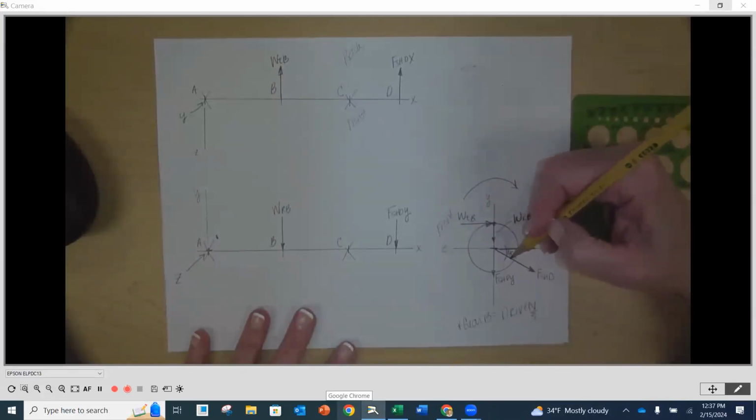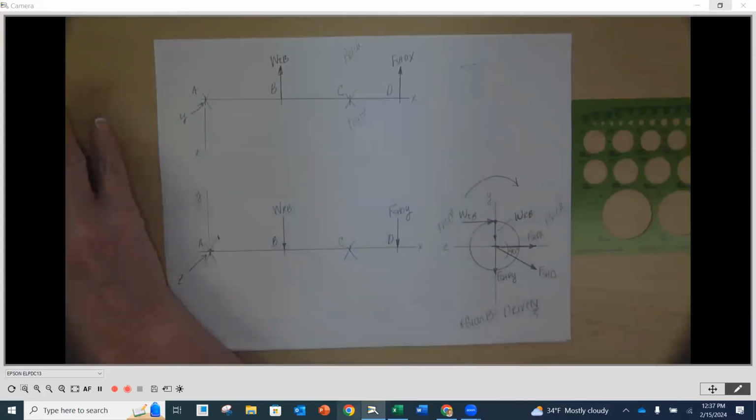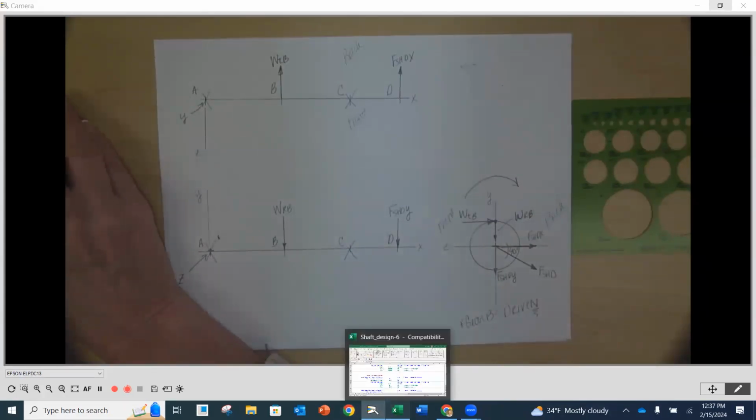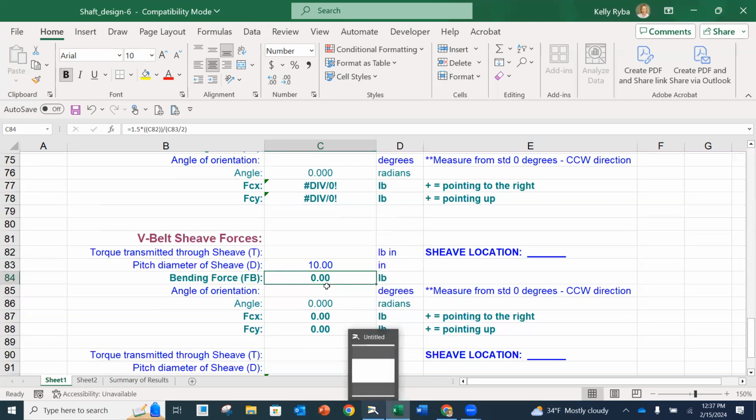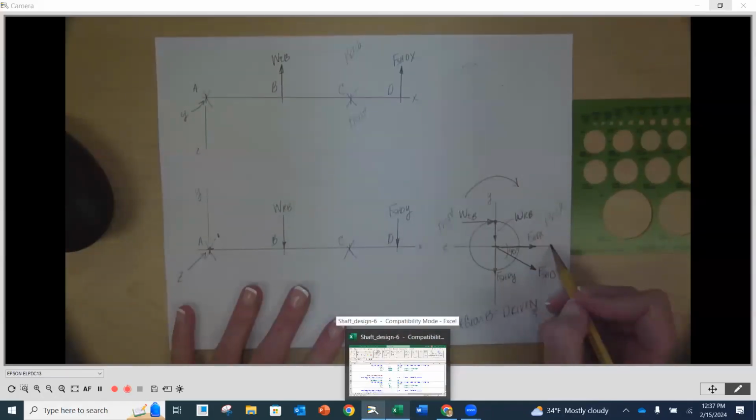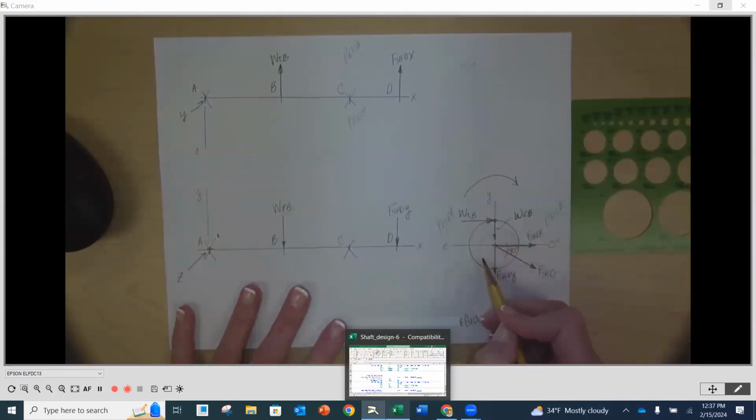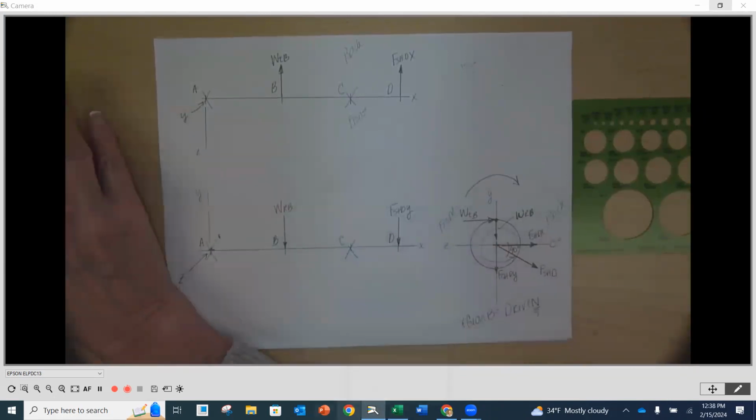Okay, so it gives us the magnitude of the force that's at the 40 degrees, but we need it broken into its X and Y components. So now what you need to add is an angle of orientation. The note on the right-hand side tells you to measure from the standard 0 in a counterclockwise direction. So going back underneath, that means our standard 0 degrees is here. So we're going to go all the way around, counterclockwise until we get to the 40. And then that's going to be 320, right?